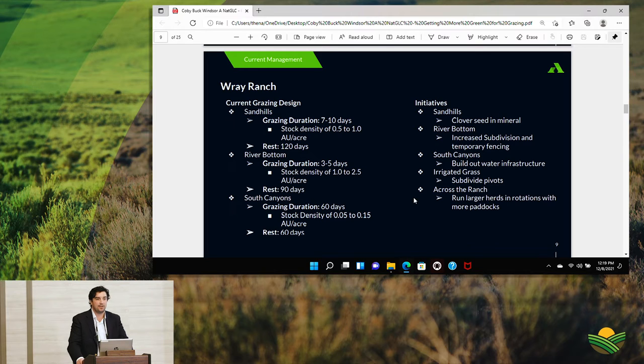We're looking at doing small micro-ecosystem improvements that will help the ecosystem as a whole. On the river bottom, we're really looking to deploy more permanent subdivisions in the next three to five years — our ideal pasture size will be around 35 to 40 acres, subdividing into 30-plus pastures on the river bottom. We can quickly cycle through, and there's always water in that river, so daily or every-other-day moves are not off the table. Back in the South Canyons, it's back to basics — building out water infrastructure and adding one or two fences will, I think, drastically improve our ability to manage that area.